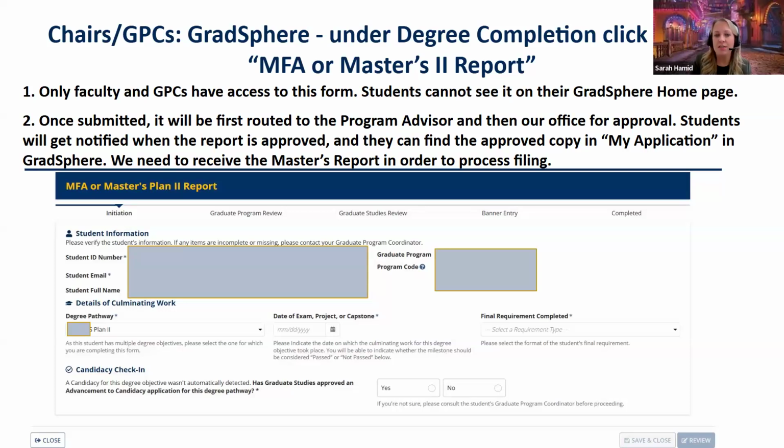So as a student, whether you're PhD, thesis, wherever you're at, someone in your program has to go into GradSphere for every filing and click on some type of approval for you. And so we are just looking for you to help advocate for yourself to make sure that everyone in your program who's handling the GradSphere portion to approve knows it and completes that process for you so that we can finally get it.